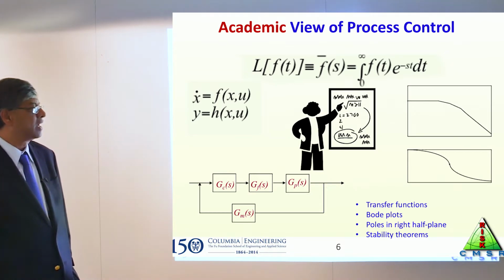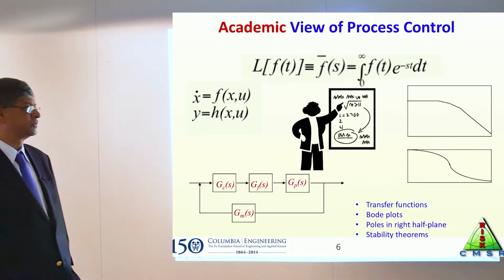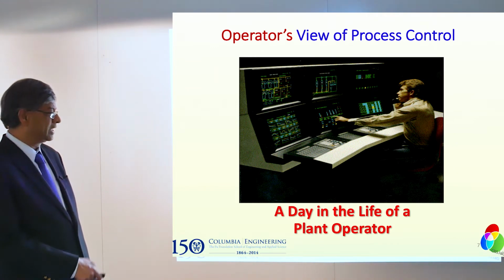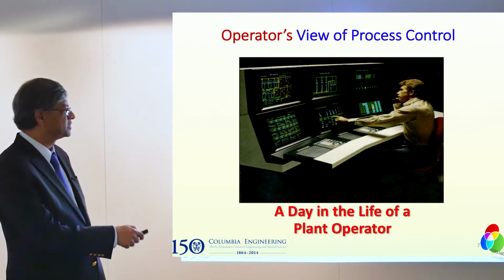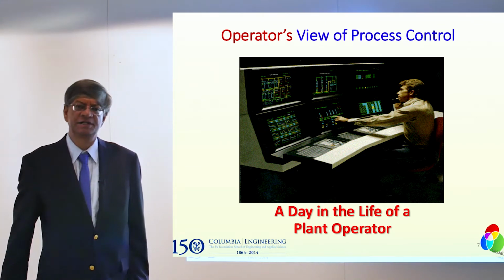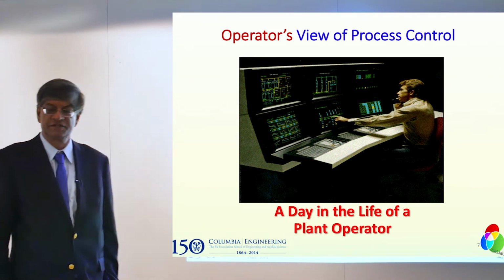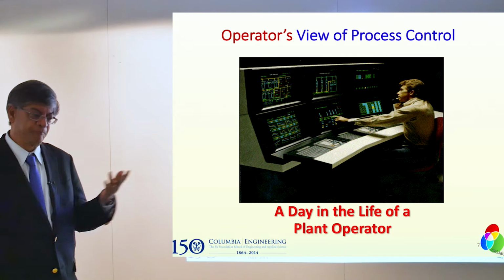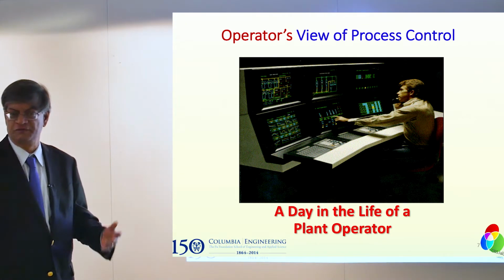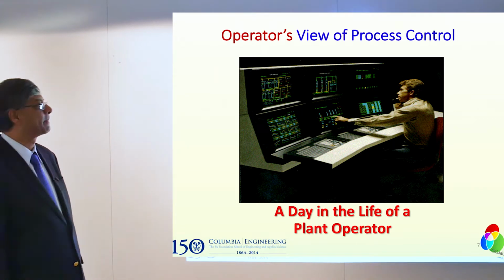But what does control look like for an operator in a control room? If you look at an operator's perspective, what would be a day in the life of a plant operator? This person is in a control room looking at a control board, and hundreds of pieces of real-time information are coming in from various sensors, such as temperatures, flow rates, concentrations, pressures, set points, and so on and so forth. So what would control look like for this person?